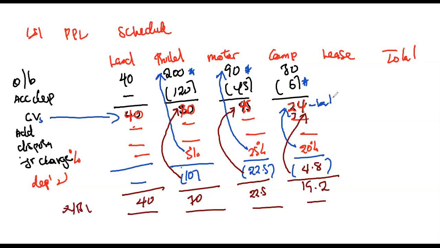So what is missing here? We're missing the lease amount. You see, we are missing the lease. So we are going to have a total somewhere here, which will go to the SFP. Okay. So when we work out the lease, we're simply going to add it here and bring the total there. So let's go to the lease and work it out now, before it is too early.